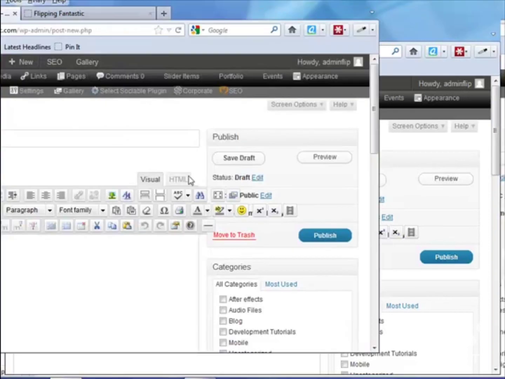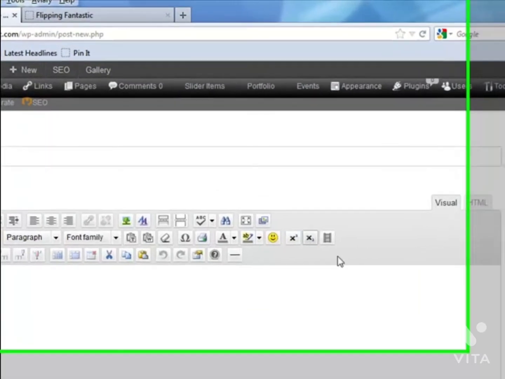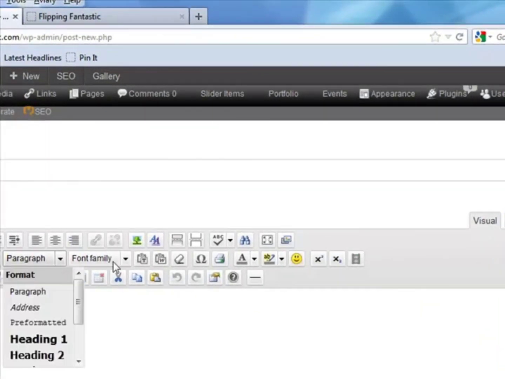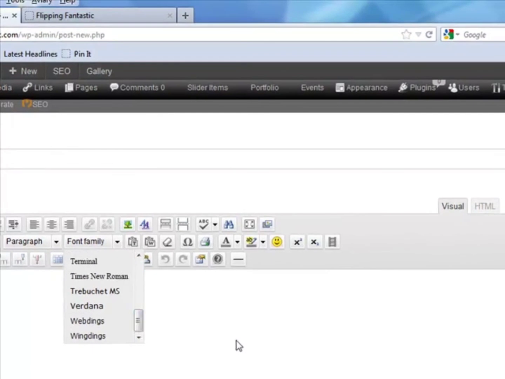I minimized, which was a mistake. It just packs everything in. Now, me being Captain Anal, I will probably move that down or do something. But now I have all kinds of different extras in my WYSIWYG editor. Play around with it. I can add a table if I like. I can change the font family.